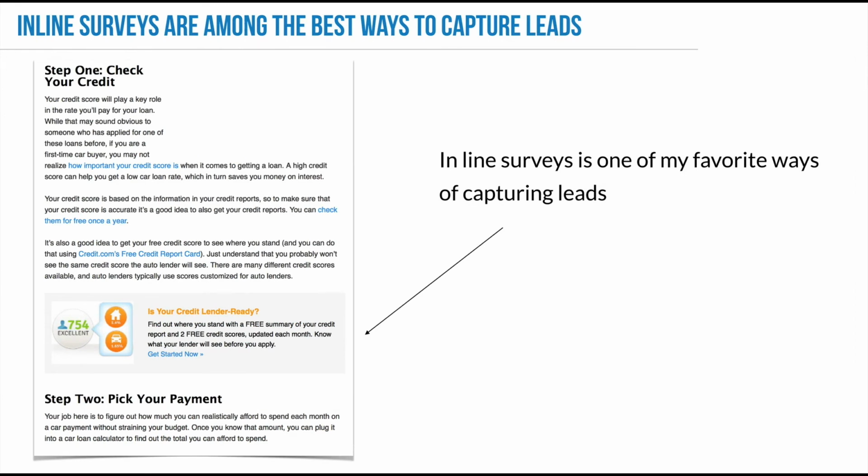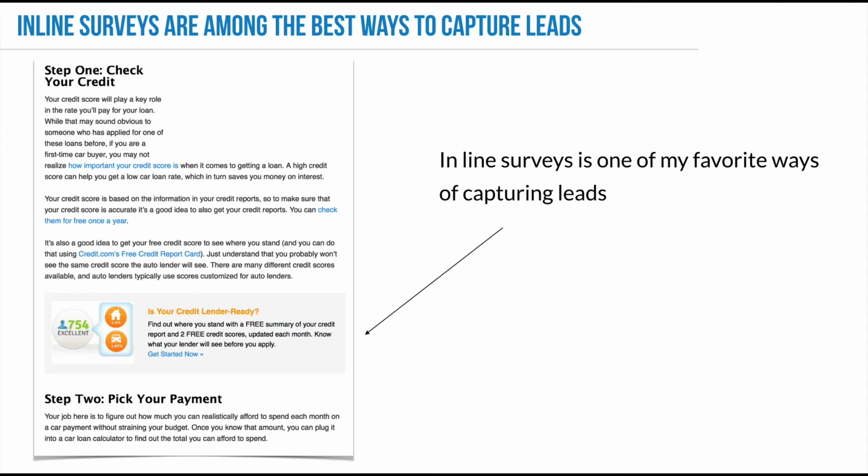One of the best ways to capture leads these days that I've found is actually surveys. So what I tend to do in a lot of my pages is integrate as many surveys and questionnaires and forms as people could fill out as they're going through the content. For instance, in this one where you have the credit score, this is embedded while you're going through the content. It's kind of like native advertisement. It's within the content, you have a questionnaire like, is your credit lender ready? So this block in the middle is going to convert way better than anything on the side or a banner on the top. This stuff converts the best.